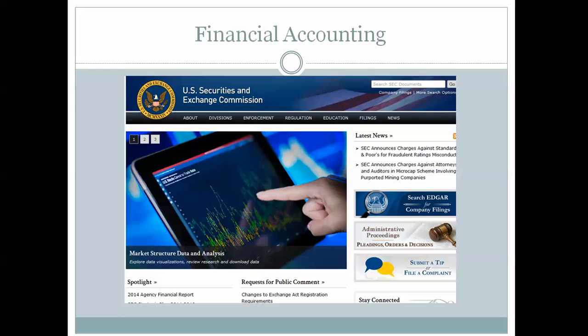And if you are a publicly traded company, and that's what we will be dealing with in this course, we must submit our financial statements to the U.S. Securities and Exchange Commission for public viewing. And the U.S. Securities and Exchange Commission will upload them into a service called EDGAR, which I will demonstrate later, for people to be able to review the financial statements. You will be using EDGAR to prepare a project in this course.